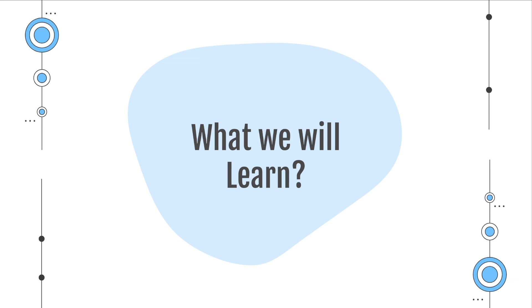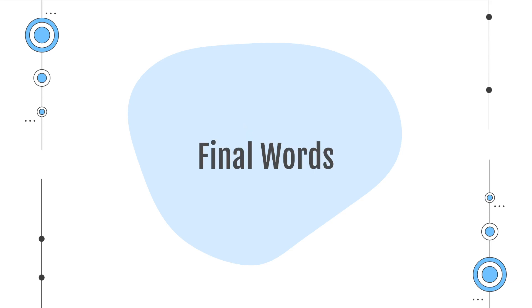In this course we will learn everything about Kotlin that is needed to get started with Android application development. You can join this course if you are a beginner or you want to migrate from Java to Kotlin. I will start this course from zero, from the very basics, and take you to the most advanced topics like object-oriented design principles, generics, concurrency, etc. I have organized the code of every lesson in a Git repository. The link to the code is given in the description of each video. If you need any more support, there is a link to the Quora space in the description where you can join to ask your queries related to the course.